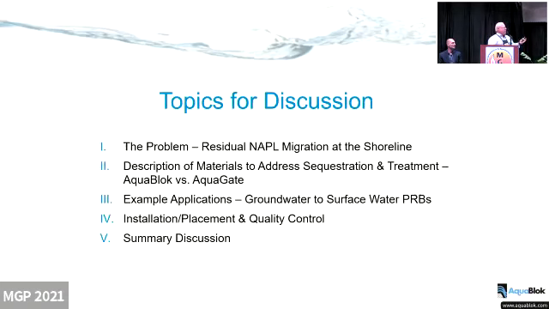The topics for discussion here, the problem I'm talking about, similar to what Joe just talked about, residuals, in a little bit different way, but still the same concept. And as I mentioned, I'm talking about materials here. So I'm going to go through a little description of what those materials are and what they do and how they work, and how they might be integrated into different types of remedial solutions. And then I'll go through some of the examples as well.